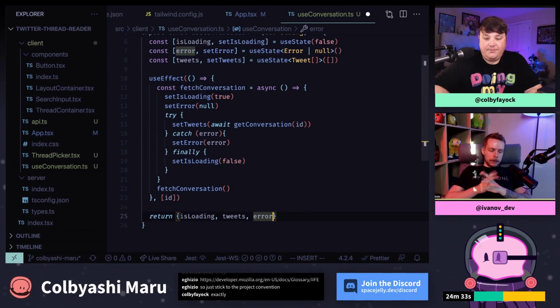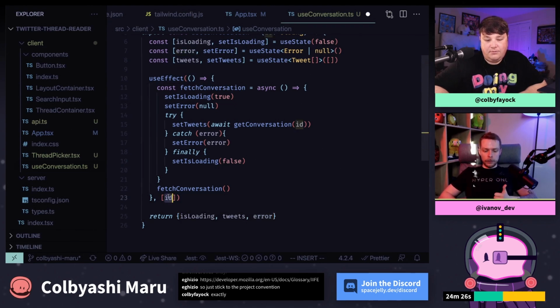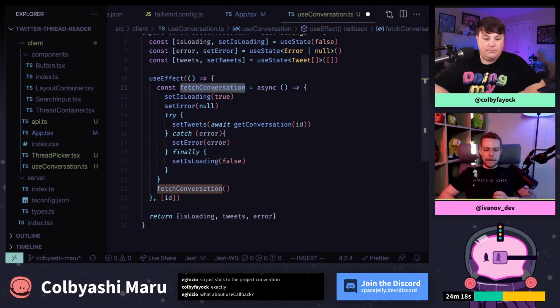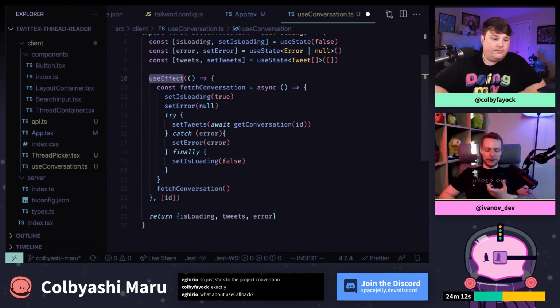For example, React Query does it for the mutations. So when you want to perform some action, not on every component mount or every time the observable changes, and you want to do it manually, for example, when user clicks something, then they also return the mutator function. Essentially, it's this fetch conversation thing. It just wouldn't be wrapped into the use effect. So yeah, it's quite convenient.